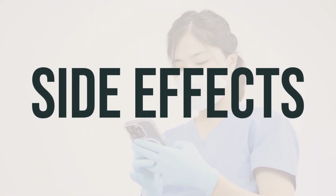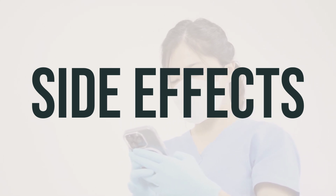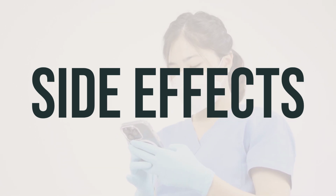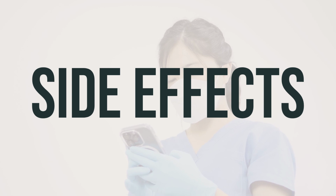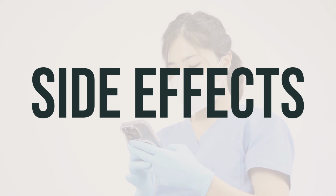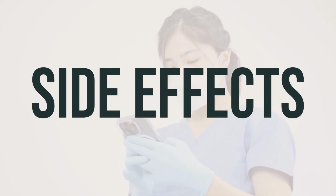Side effects of fat emulsion soybean Oil-Mct-Olive oil fish oil 20% intravenous may include headache, flushing, nausea, vomiting, or sweating. If any of these effects persist or worsen, notify your doctor or pharmacist. It's important to remember that this medication has been prescribed to you because your doctor has determined that the benefits outweigh the risks of potential side effects. Many people using this medication do not experience serious side effects.